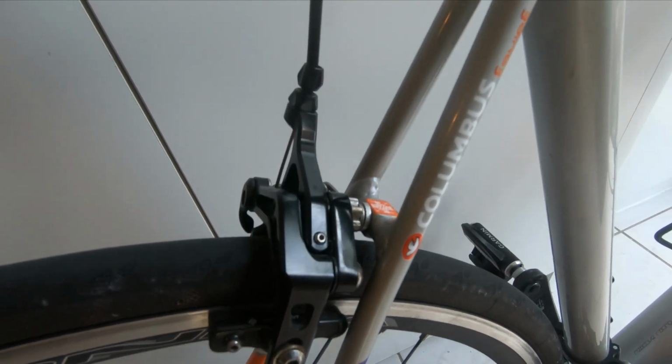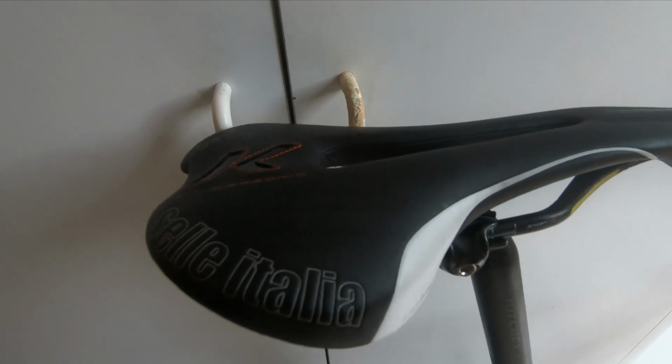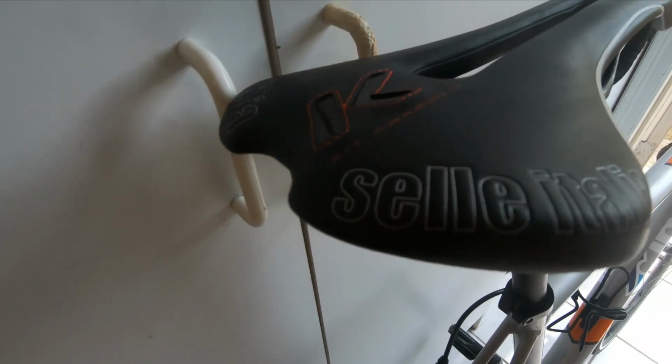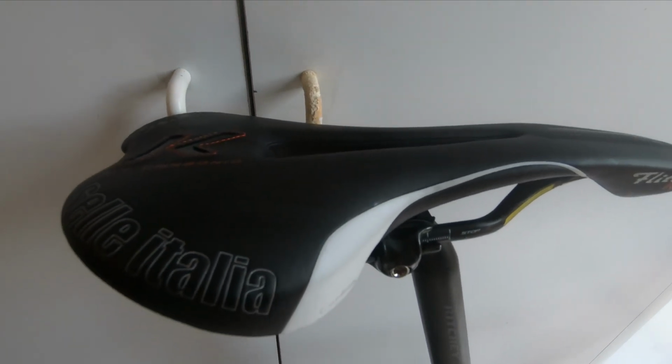which I rather like. My seat post is the Ritchey setup. Now, I've ridden Ritchey for a number of years, since the early 2000s. Hadn't had any problem with them. Fabulous kit. This is the aluminum post. My former bikes had the carbon fiber post, so I switched to aluminum. The seat is a Selle Italia carbon. It's a very light seat, I can tell you that. It's very comfortable. I've always ridden Selle Italia. It's probably one of the best seats in the market, and I absolutely love it.